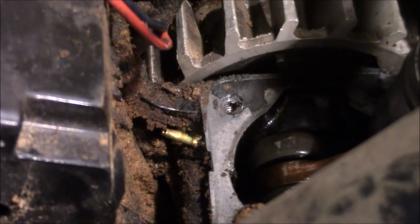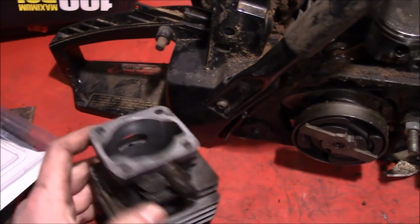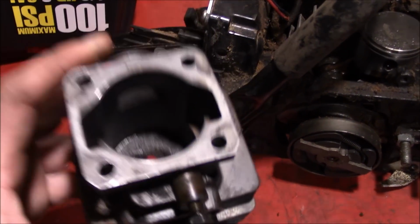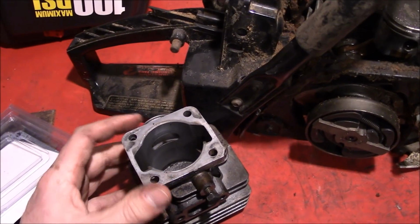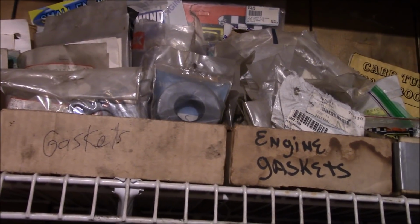Now the base gasket is kind of trash. It was brittle. We tried to reuse it, but to no avail. So now we need to make our own. And I don't have the thin gasket material, about 18 thousandths, that this uses. No luck in the gasket pile.